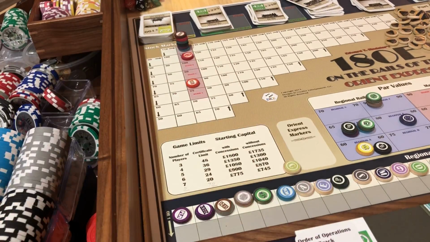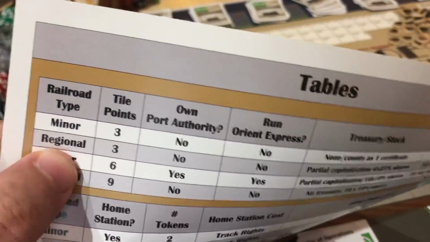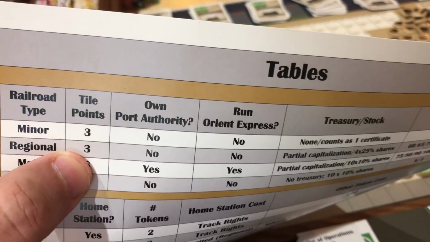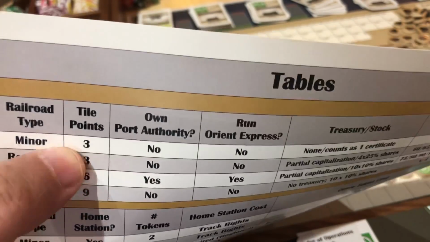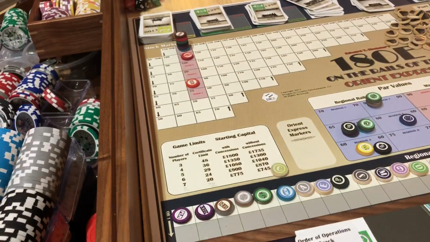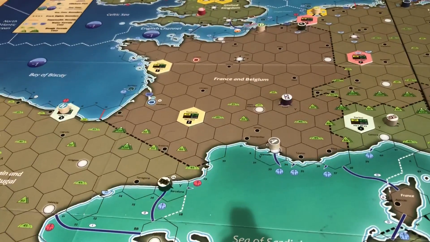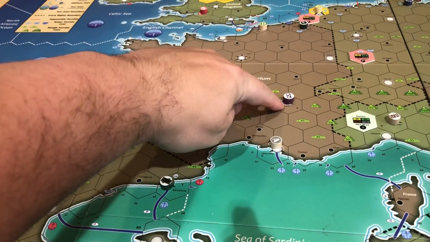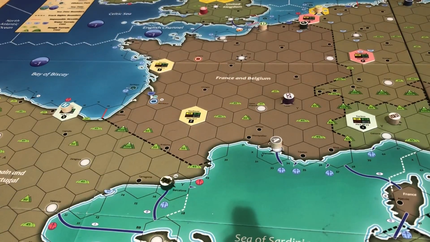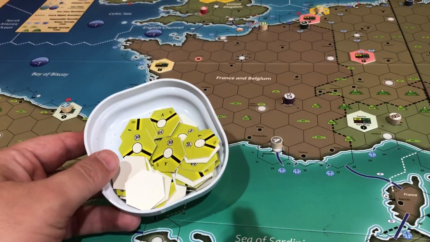And so when you're laying track and you're a regional company, I'm trying to bring this into view, a regional company gets 3 tile points, which is used for track. So here you can see a minor is 3, a regional is 3, and a major is 6. So we're going to get 3 track points with Plum. And so Plum, I'm going to position this so you can see. Plum is located right here. And so I have a whole stack of options that are available.